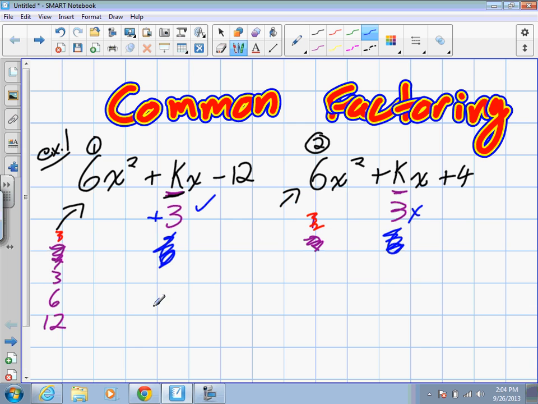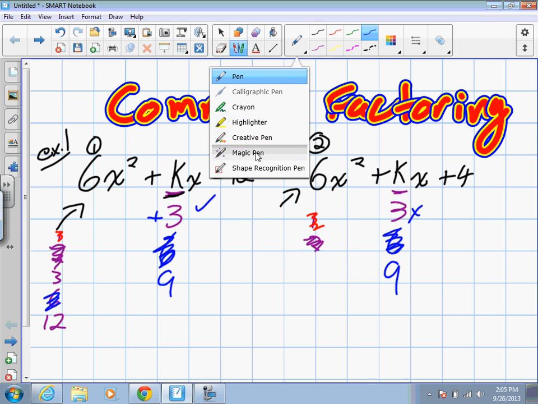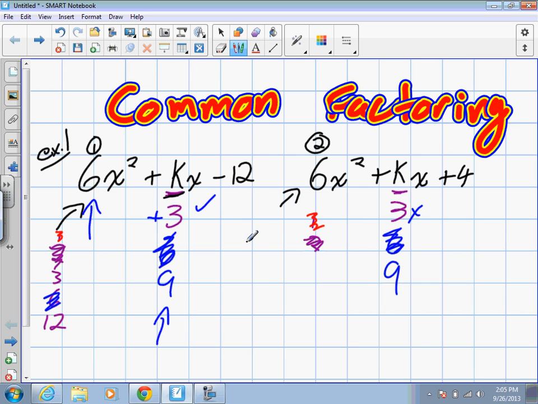Is there any other numbers you can think of? There's one in between 6 and 12 that would probably work very well. 8 will still give us a common factor of 2 in both. Why 9? That's what's very important here. Let's look at the number 9. For 9, we could take out what as a common factor into the first one? Not 6, 9, but 3. We can take the value of 3 out from all of them. Can we take anything out of the second when this is 9?